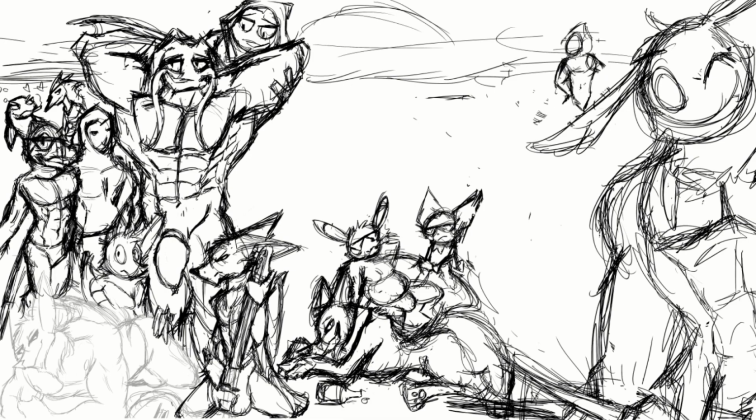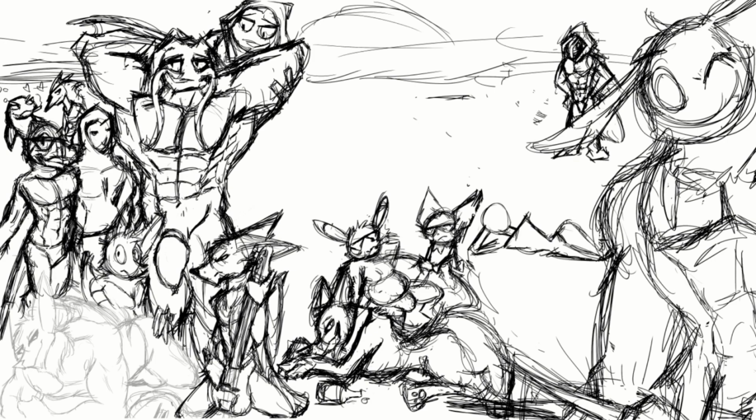Sometimes you just have to delete your art and keep redrawing it to get it looking right. You have to accept that what you've drawn isn't working over and over and over again.